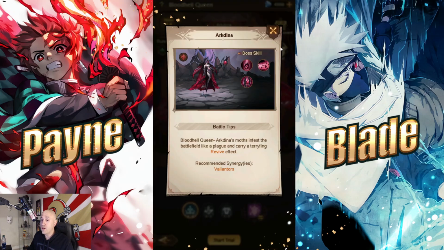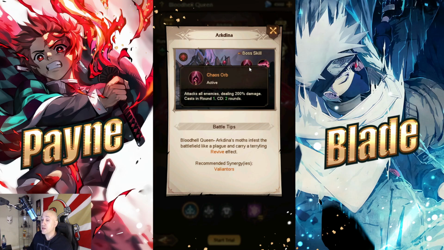The intel on the boss that you guys should know about is fairly straightforward. Bloodhell Queen Arkadina's moths infest the battlefield like a plague and may have a terrifying revive effect. Okay, so the recommended synergy here is going to be Valianters. So I'm going to show you guys how to set it up, whether you have divine heroes or not. Divine heroes, obviously, and demon deviant heroes will help you get further, but we'll show you both ways to do it. Now, I can't advance any further on this floor, but I'm an inch from killing her. I just need a little bit more CP and I'll be able to get it done, but I'll still show you guys the strategy behind this and how to tackle it.